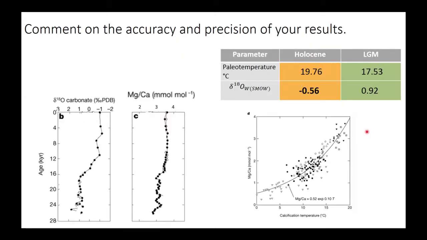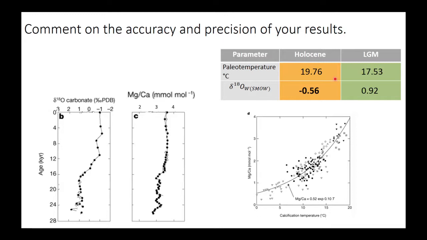And also you need to think about the accuracy and precision of your results. Now if you see accuracy and precision in an exam, that means two very separate things. Okay? So precision is basically the size of the error bar on your number. If you've got lots and lots of significant digits, you might say that it's a very precise number. The accuracy is you getting the right number at all.